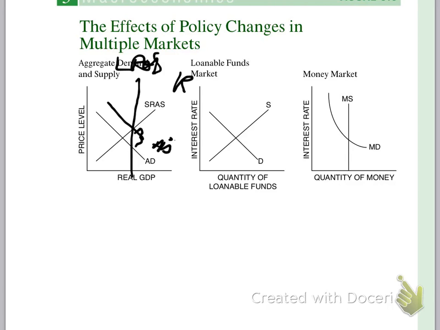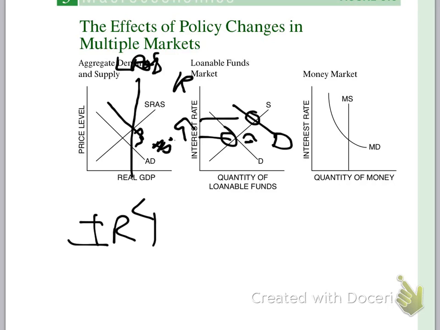So what happens? The government is borrowing money. So now all of a sudden the demand for loanable funds is going to increase. Now what's happened to interest rates? Interest rates have gone up. And if interest rates go up, we know what is going to happen to investment spending. And again, by investment spending, we're talking about companies buying new machinery. That's going to cause investment spending to go down. It's also going to cause some consumption spending to go down.